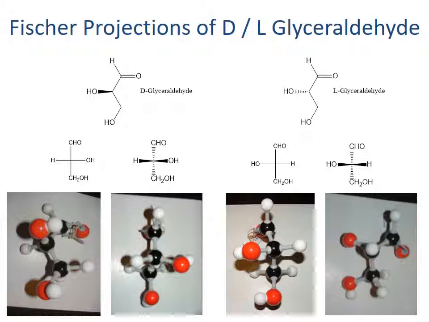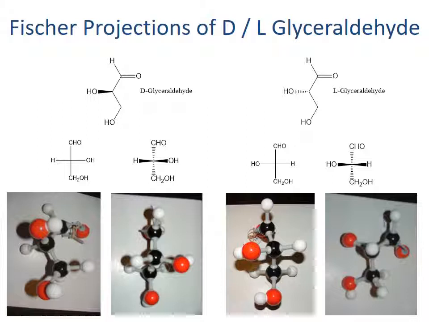D-glyceraldehyde, the simplest carbohydrate, and L-glyceraldehyde, its enantiomer. Remember, lowercase d and l stand for dextrorotatory and levorotatory. Now here we have a capital D and L, and they actually mean the same thing for these molecules only. On any other molecule, the capital D would indicate that the highest numbered chiral center looks like D-glyceraldehyde, meaning the OH is on the right of the Fischer projection. More on this later.